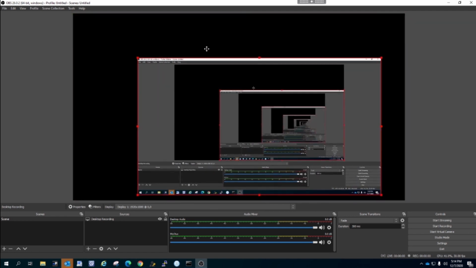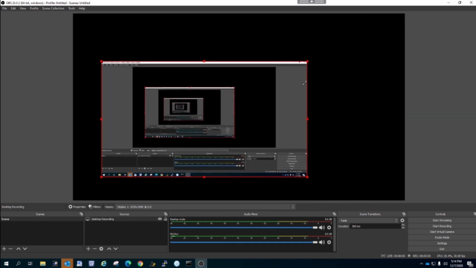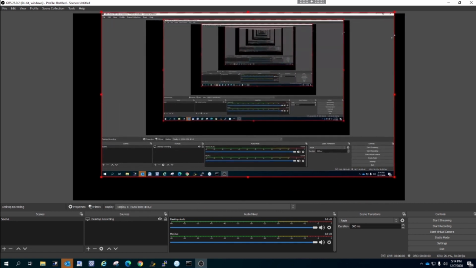Now I have added the display capture. If you have more than one monitor connected to the computer, it will display here to choose from. Choose the desired display and say OK. As you can see, it looks a bit complex, right? Because I only have a single display, and what is available on the screen is what is getting captured. So on my screen, what is available is OBS Studio, so that gets captured like a mirror inside. That's the reason why you are seeing it look a bit complicated.